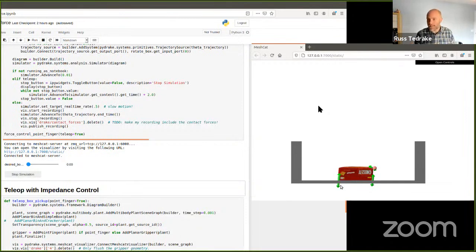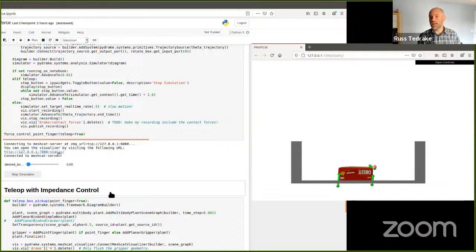So if you try it on a box on a slippery table, you'll simply not be able to do the task. If you put a little bit more friction down, then you'll see you can do the task just like this. The coefficient of friction by default here is 1, which is a relatively high coefficient of friction. And so the task is possible.